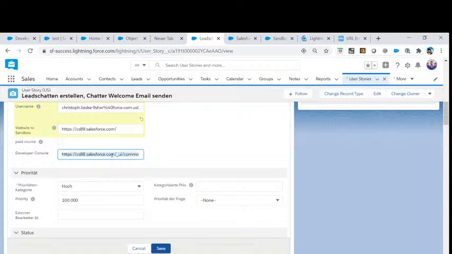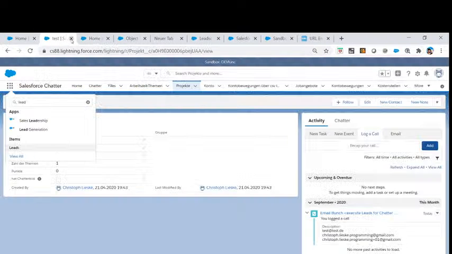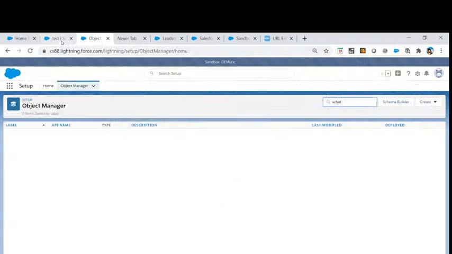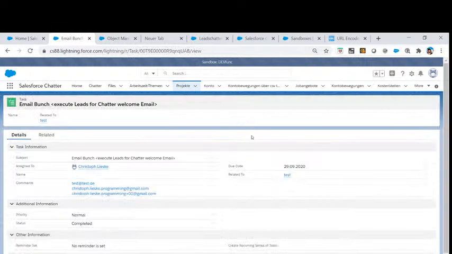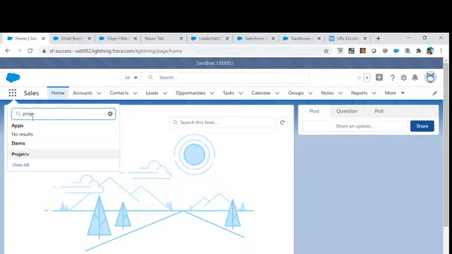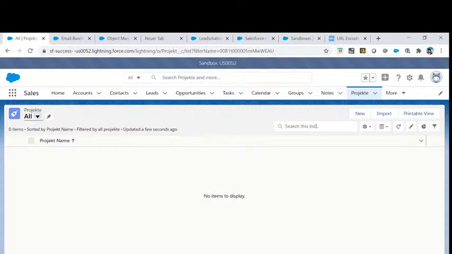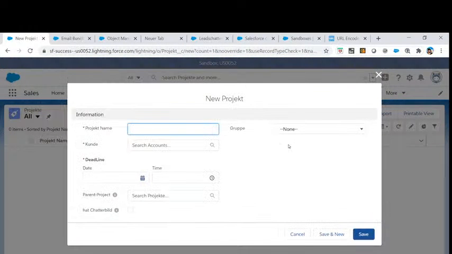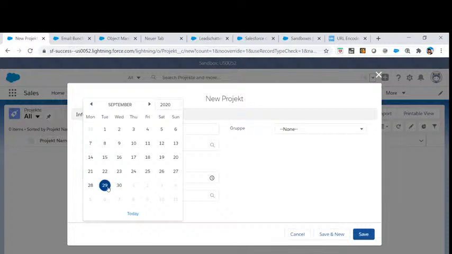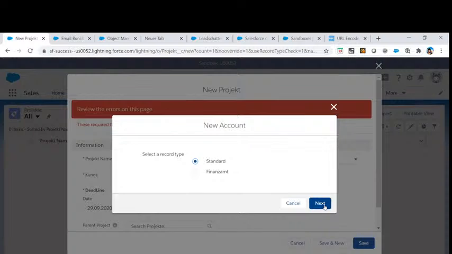So the developer console is something else, of course. So I'm gonna go in, right? We will go like this, and then we will close this one. Let's close this one. Let's open this one. So that's gonna be our test data, right? That is why I will just switch it over here. Let's say we have a project. That's a 52. Great. We will create a project like test, deadline like this, and hit save. Let's look for the customer. It's like a test customer.